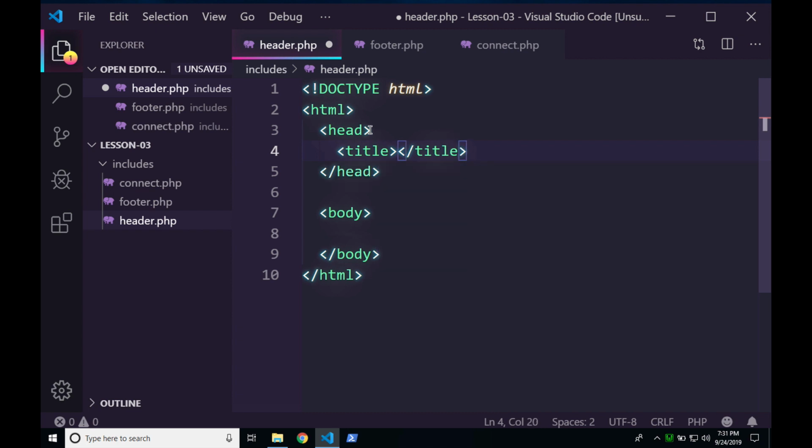When we think about a page and we want to use it as a template, we have to think about the pieces that are always reusable. Like, what am I going to be constantly accessing and reusing on every single page and is never going to change, right? Well, already you're going to notice we have one piece that is going to change, the title, because each page you go to will have a different title, right?